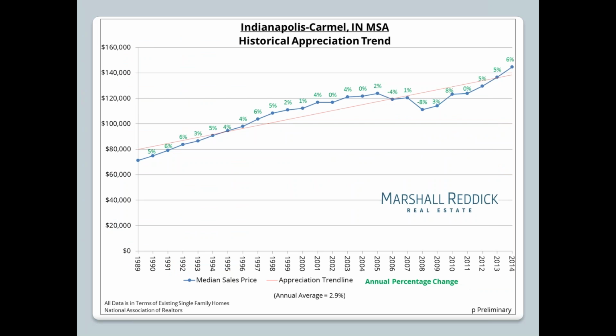One more example here, Indianapolis. So we can see that not every market had the same history as California or Florida. A lot of markets in the Midwest, like Indiana, Ohio, Tennessee, had much more stable growth. Texas didn't experience the same upswing or the same dramatic drop that we did here in California. So even though Indianapolis hasn't seen any significant increases year by year, their average annual appreciation is 2.9%.